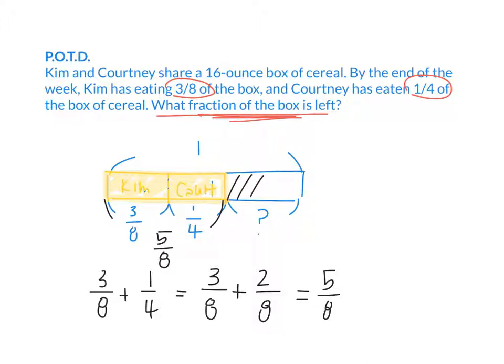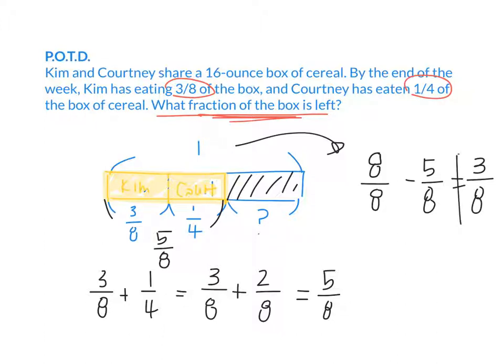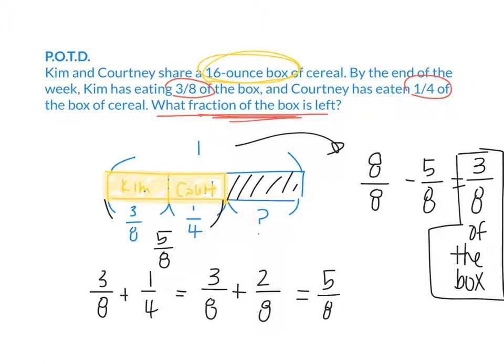So how can I find out how much is left? Nib? You can subtract 5/8 from 8/8. Yeah, we know that 8/8 is the same thing as 1 whole, right? And if I take away 5/8, what fraction is left? 3/8. What would our units be? 3/8 of the box. Good. Now, how would I change the problem in order to make it that we need to know that it was a 16-ounce box? What could I ask now, if I wanted to use that information? Go ahead and talk at your table groups.